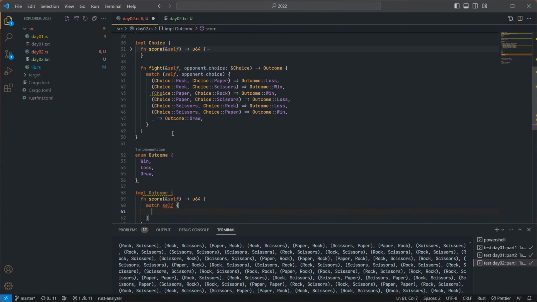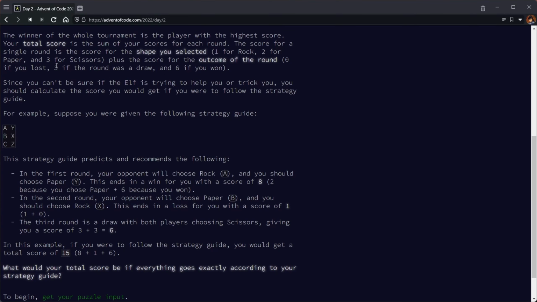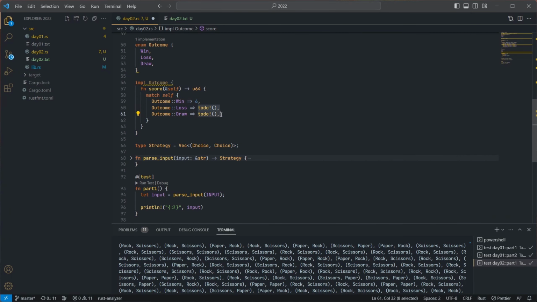Match self, and then if it's a win, we will get 6 points. Was that so? 6, 3, and 0. If it was a draw, we'll get 3. If it's a loss, we'll get 0. All right.